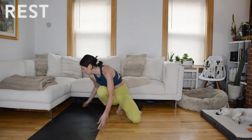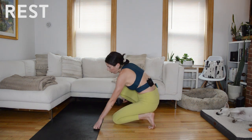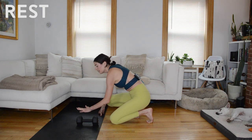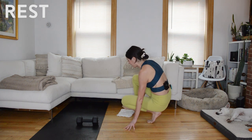So I'm flipping my mat just so that I mirror you when I kick open into that side plank. You, of course, don't have to. So the setup, the dumbbell will be to the outside of your right hand. Left hand is the one that's going to stay planted the whole time. Left foot is going to be on the glider.